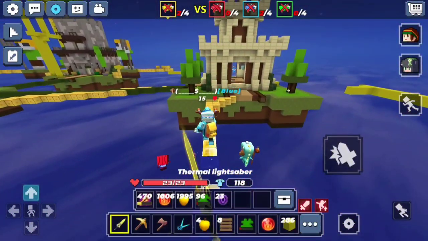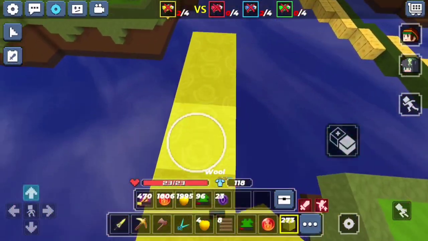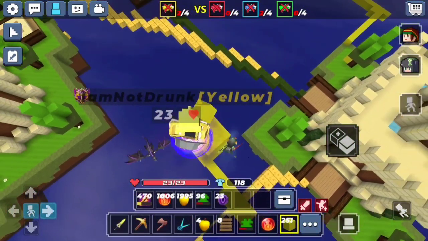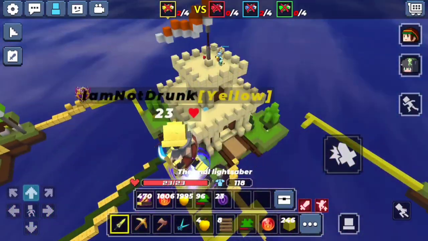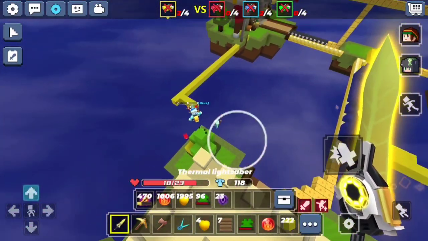Bro, this guy is so annoying with his blocks. God damn it. He's not even good at placing blocks. That's what annoys me the most. When you're doing something and you're not good at it, it annoys me the most. Because you do not know how to do it correctly, bro, and you're still doing it. It's annoying. No, bro, this guy's still running away.